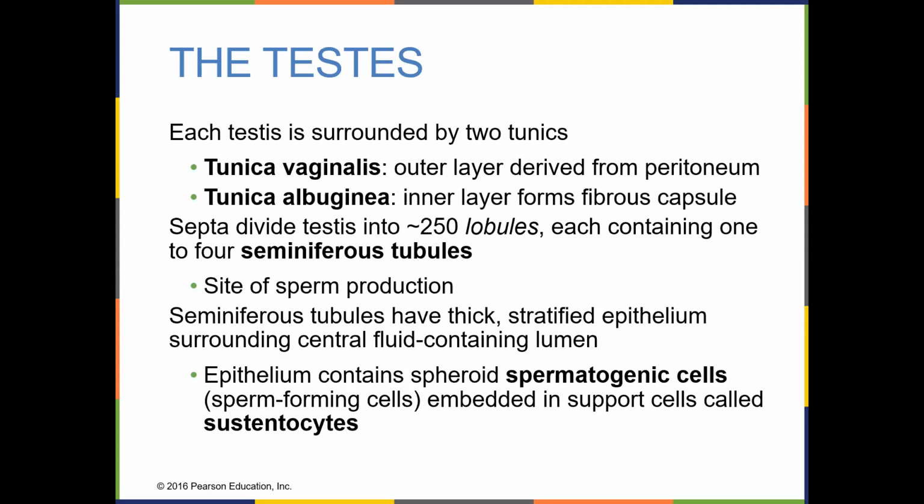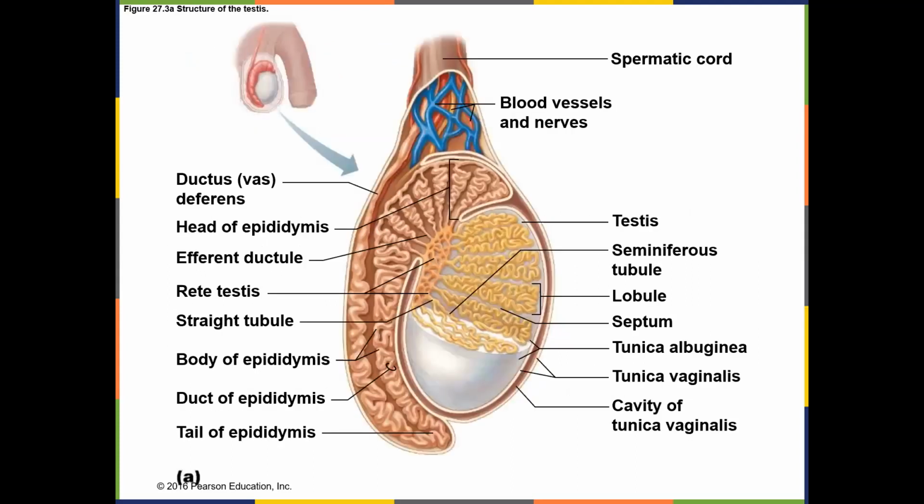Now, unlike females, where the ovary contains all the eggs, generally assumed to be all the eggs the female is ever going to have in her lifetime, males continue to produce sperm cells from puberty till the day they die. Surrounding these spermatogenic cells, you're going to have support cells, and these are called sustentocytes. So I guess it was a bad day in naming day, because that's not a great term.